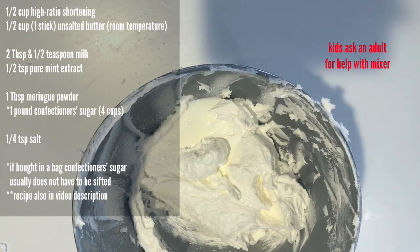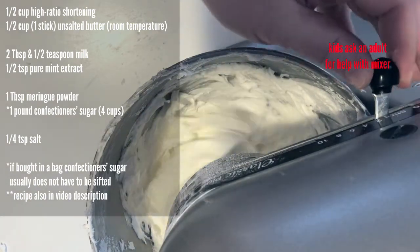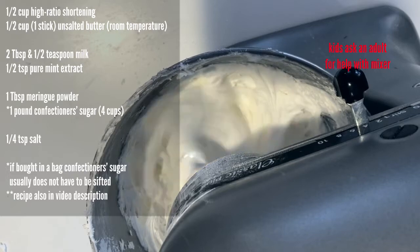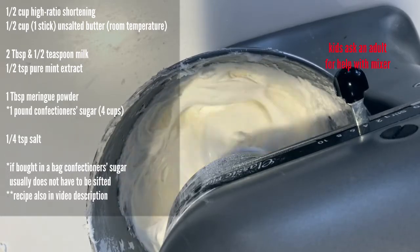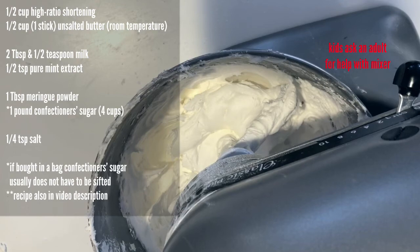So the reason this works and makes it brighter white is because we have a little bit of yellow from the butter, and violet is the opposite of yellow on the color wheel, so it cancels it out and makes it brighter white. You can store this in an airtight container for 2 days at room temperature, or 2 weeks in the refrigerator, or 3 months in the freezer.